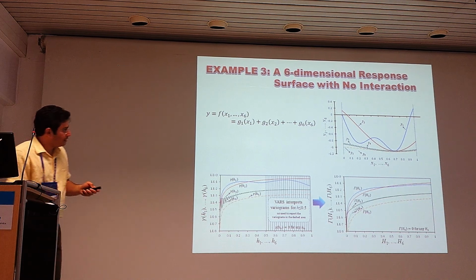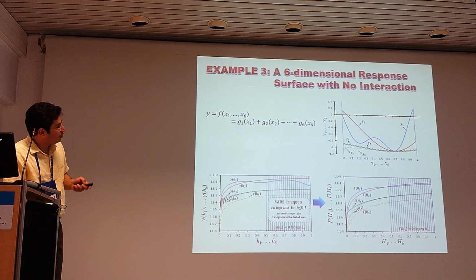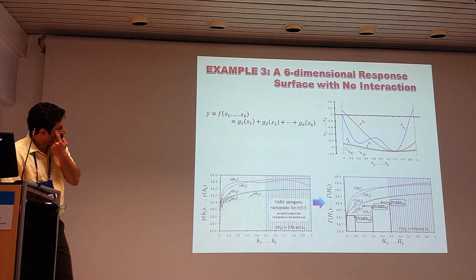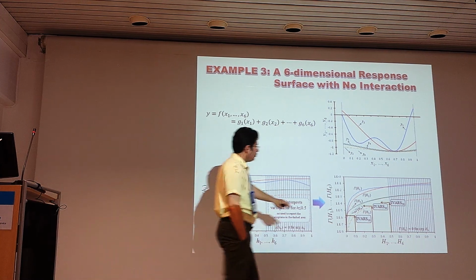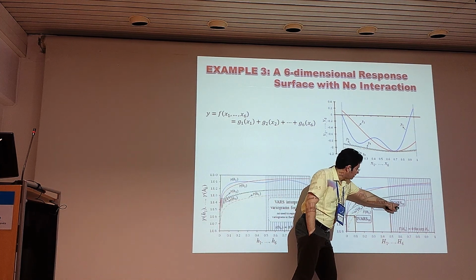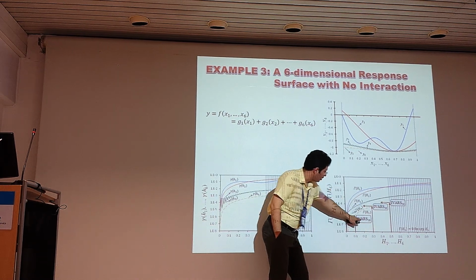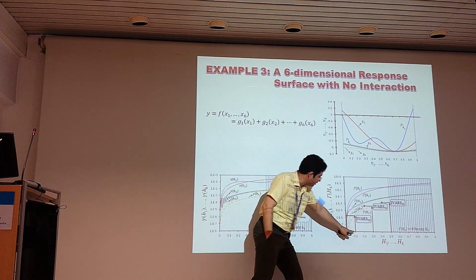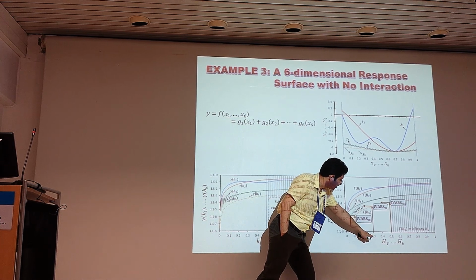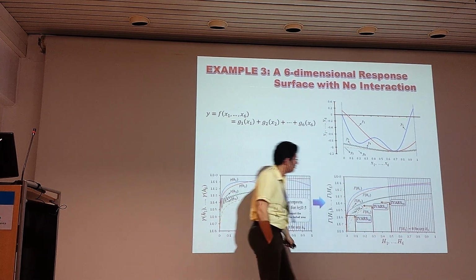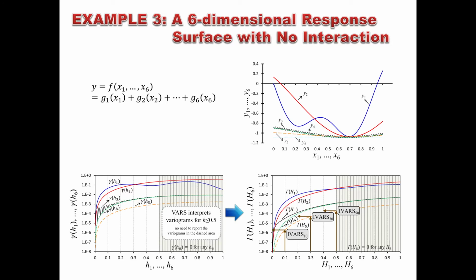And here is my integrated variograms. Again, I'm ignoring the last half. So this is the metric I defined earlier, IVARS 50, this is IVARS 30, and this is IVARS 10. So I said 10% of the parameter space, 30% of parameter space, 50% of parameter space. And these metrics could be used directly as a metric for global sensitivity.